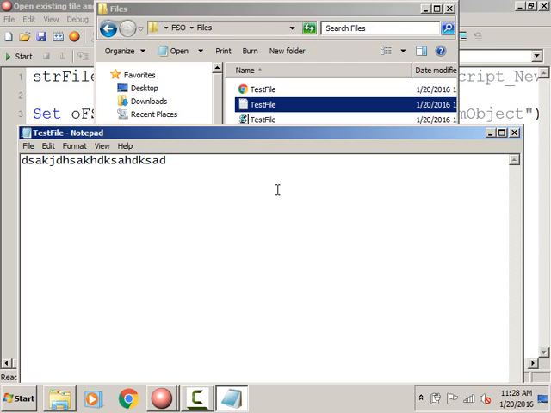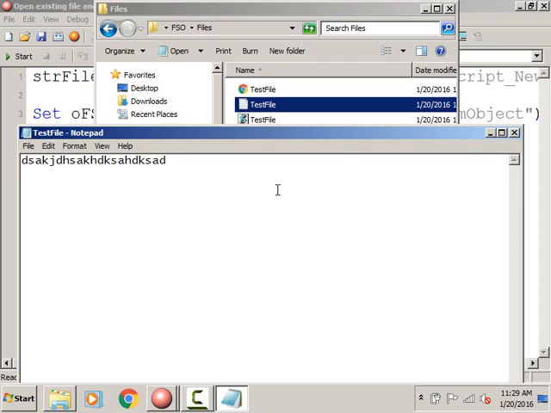Okay. So when you open a file in write only mode, all the existing data in that file will be removed, deleted automatically, and only new data will be there. That's how write only works. Whenever you open the file in write only mode, if any data is there in that file, that existing data will be deleted, and only new data will be there in that file. So that's what write only is.